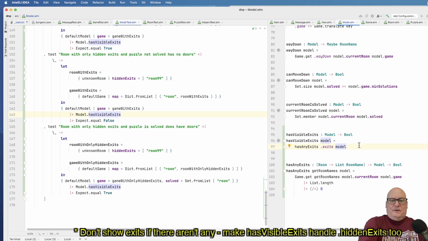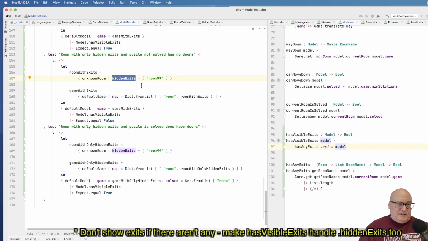Okay, so I think where we left off, if you have no exits, that's you have no regular exits, and that's all we look at. Okay, so I think that's where we are now. You have no visible exits because you have no regular exits. But the test in 153, the first test, it creates a room with a hidden exit, but we're not looking for hidden exits.